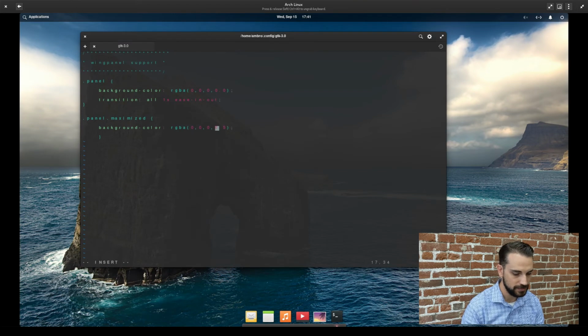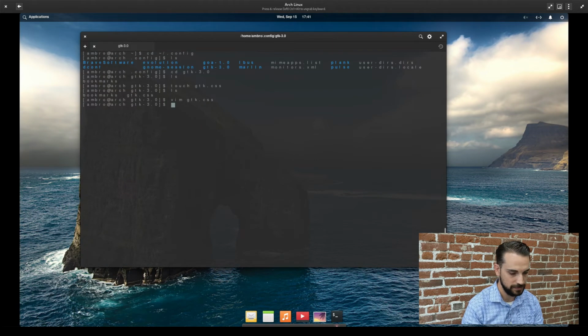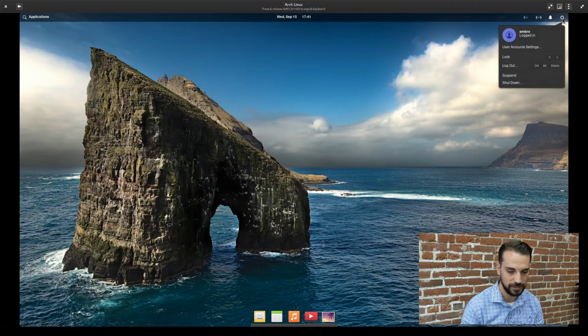And then change this 0.5 to 1.0, which stands for completely opaque. So now when it detects collisions, it'll turn completely black, and when there are no collisions, it'll be completely transparent. Hit escape, right quit to save it, and now that we have that file written, the effects will be applied when we log out of our session and re-log in.